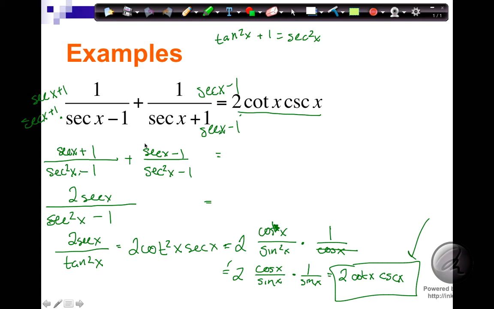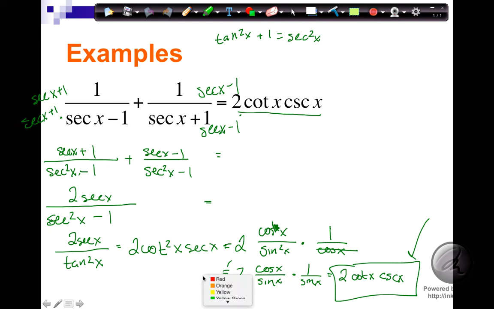Now, yeah, that took probably 1, 2, 3, 4, 5, 6, 7 steps. That's kind of a long proof. 7 steps is kind of a long proof. Now, if it was myself doing this problem, I would have taken a couple steps out of here. But that's just because they weren't necessary steps. Like, I probably would have changed secant squared minus 1 right into tangent squared. I probably wouldn't have written this step here. And then there's probably 1 step right in here that I probably wouldn't have done. But it's not bad. 7 steps is not a bad proof.